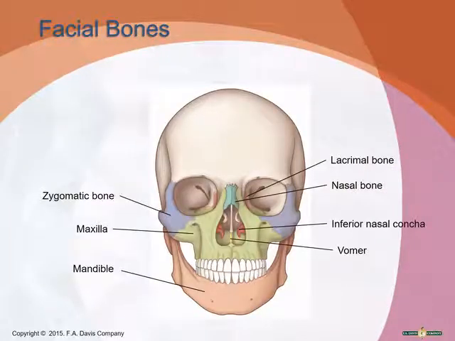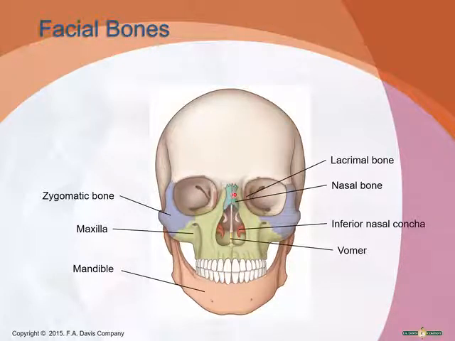Facial bones. I always used to think that we only had like 3 bones in our skull, but really, these bones are all fused together. The zygomatic bone here, that's the cheek. And you have one on each side. Lacrimal bone, and when we get to senses, you're going to learn the lacrimal duct is where the tears drain. And it's right here as part of the eye. So that's the lacrimal bone, and again, there's one on each side.